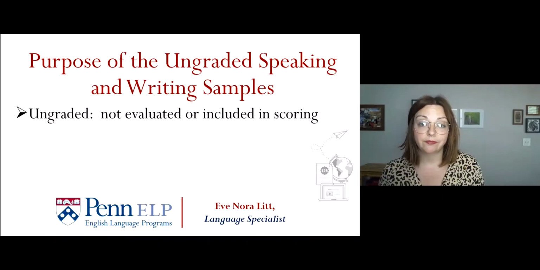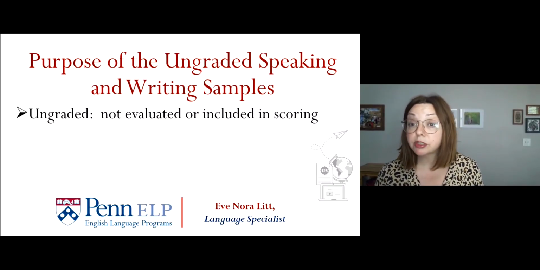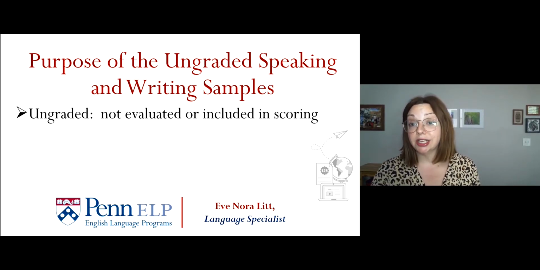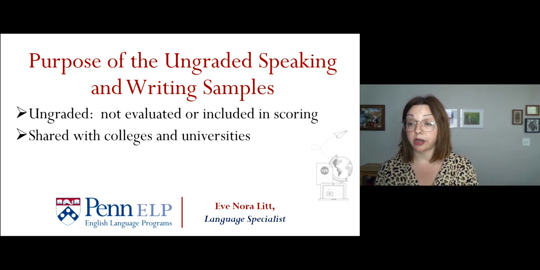So why have an ungraded speaking and writing sample? This ungraded section is the third and final section of the DET. This section is ungraded, which means that neither your speaking response nor your writing response are evaluated and included in your overall score or in your subscores. It is, however, shared with the colleges and universities where you're sending your score report. These samples will go with that score report.